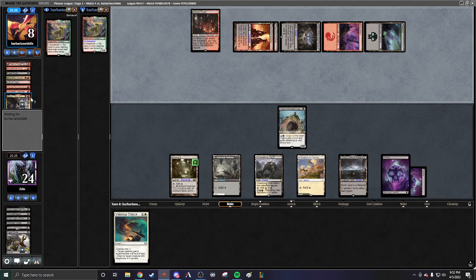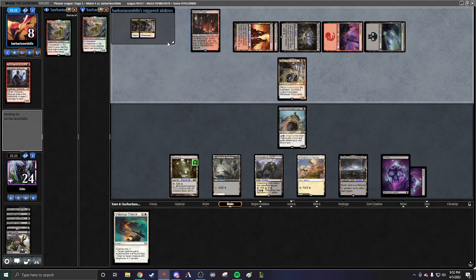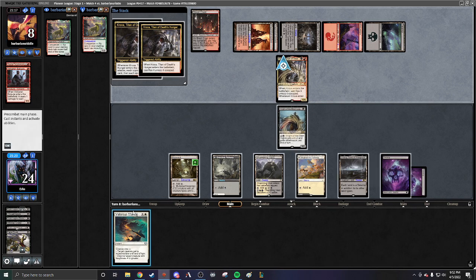Oh, Deadly Dispute? Sure. I just don't really get their deck. They should just have, I don't know, Mayhem Devil, right? Why are they playing Young Pyromancer and Dreadhorde Arcanist?